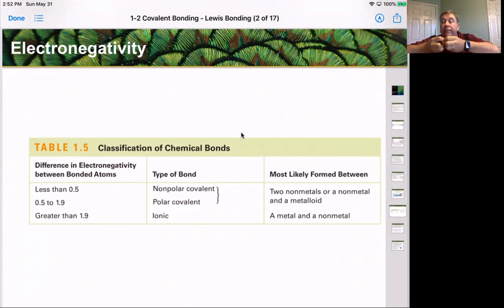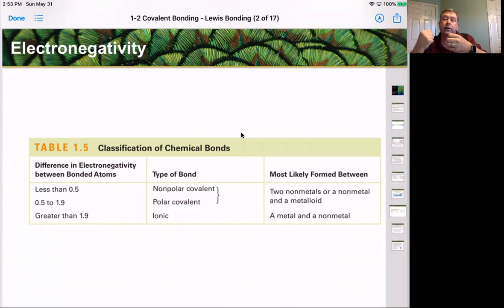We're going to share it evenly between us because we have about the same desire to have this electron. Now let's say we have two different atoms. One is much more electronegative, like fluorine, but one is less electronegative, like carbon. So the difference between that is about 1.5, okay? So that means we're going to form a covalent bond because we're still going to share.